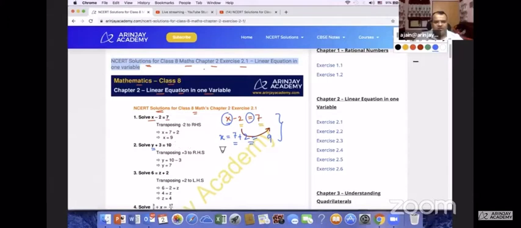Let's look at question number 2. Solve y plus 3 is equal to 10. In this case, again, the same thing you need to do is move the numeric digit to the other side of the equation. What this will do is, on the left hand side, you will be left with y is equal to 10 is already here. When you move plus 3 to the other side of the equation, it will change its sign and it will become minus 3. And 10 minus 3 will be equal to 7. So y is equal to 7 will be the solution of this linear equation.